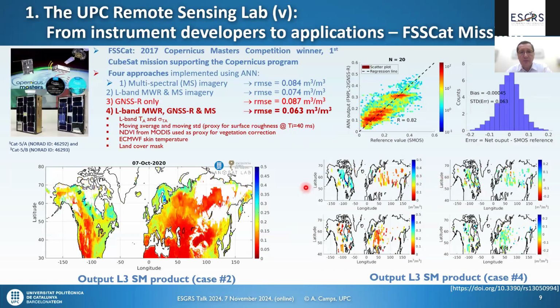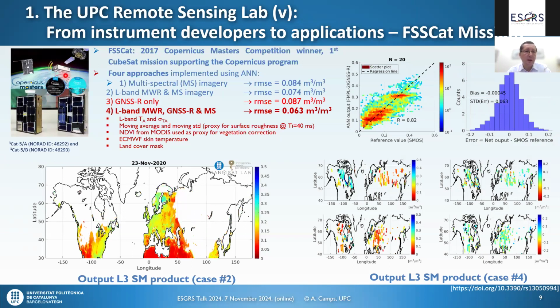So, because this talk is about soil moisture, I want to present to you, as a teaser of what will be coming next, some of the results in one slide of the FSSCAT mission. FSSCAT has two satellites. This one here, CubeSat 5A, includes the payload FMPL-2, which is on the other side. Here is an Earth view and a 6-patch array at 2 bands: 1.4 GHz for microwave radiometry, 1.57 GHz for the GNSS reflectometer.